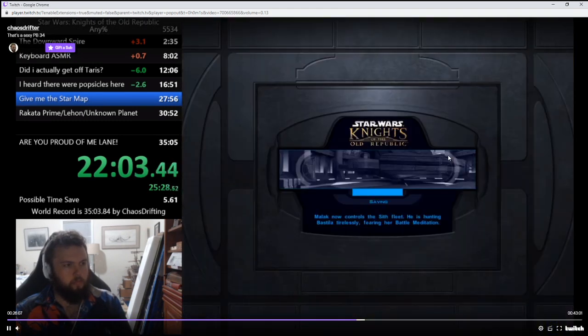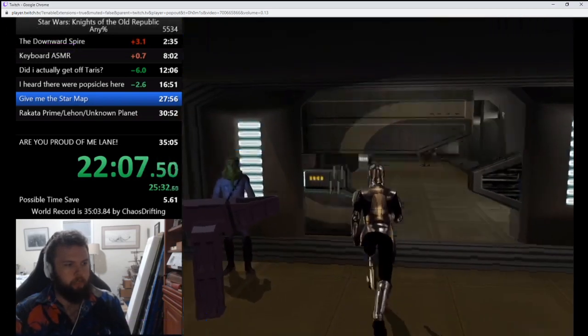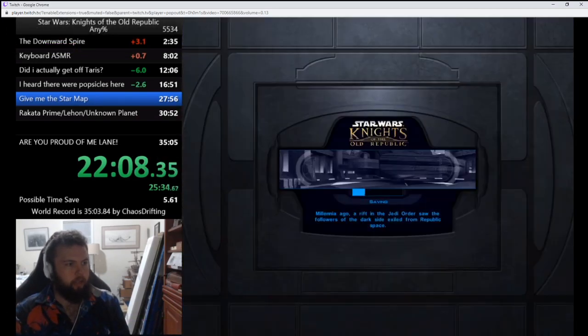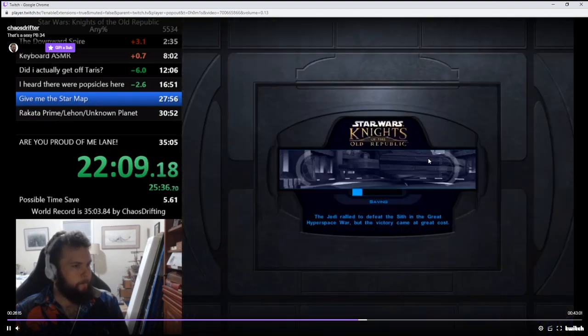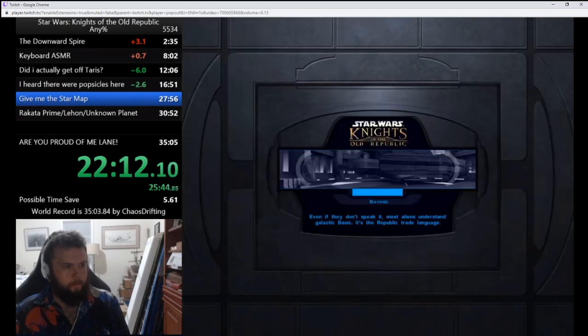So Korriban can be done without all these save teleports. RTA, it's about the same, if not a little bit better, but otherwise it's fine. Buffer all the way down.